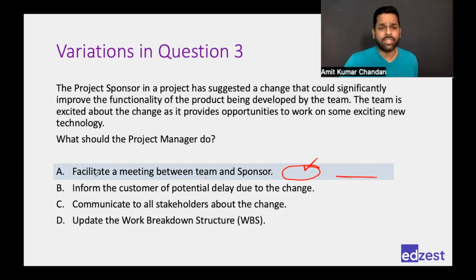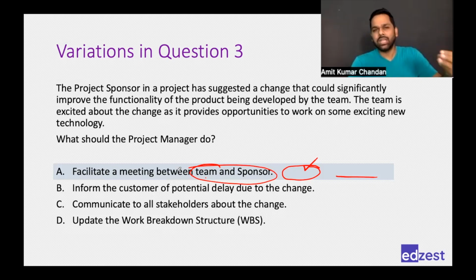Or it says, facilitate a meeting between team and sponsor. The option could be anything. There's no one choice that you will definitely do. Follow the integrated change control process, have a brainstorming meeting, discuss with the team and the sponsor, talk to the sponsor about it.